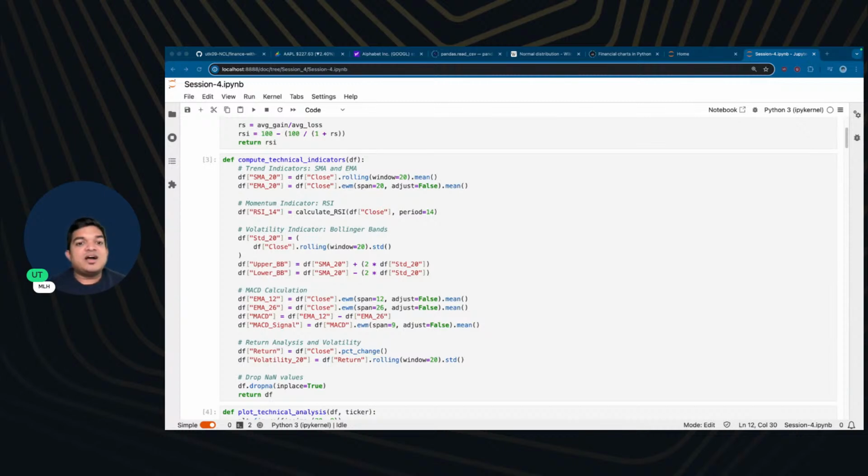MSE is mean squared error. It is a number that tells how far off the guesses are, so it needs to be as small as possible. The error needs to be as small as possible. That's how you remember it. And R square is basically how much of the price changes the model can explain, so it needs to be closer to 1. 1 is like 100%. If the model can explain 100% of the changes, then it is a very good model. If the model can explain 0% of the changes, it's a very bad model.